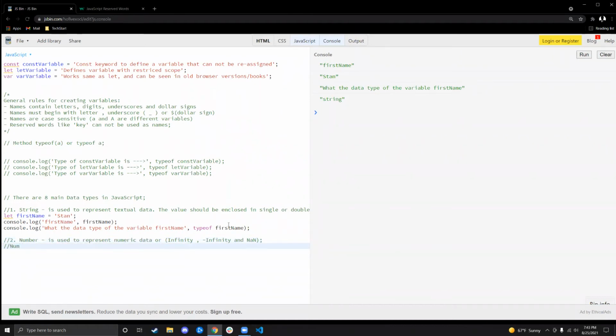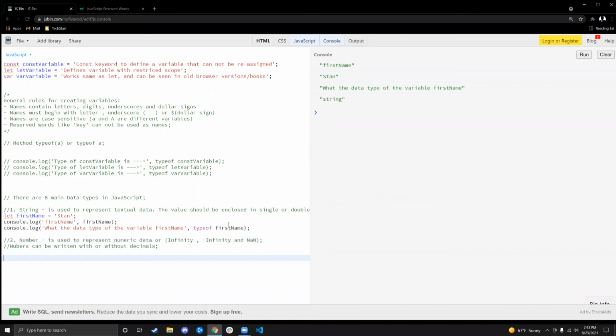And what else should you know about numbers? Numbers can be written with or without decimals. That's very important. So now let's talk about the numbers.